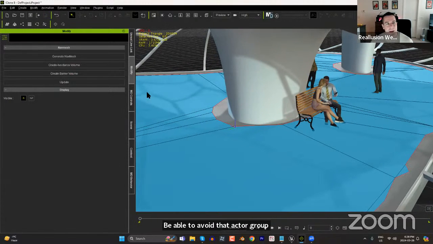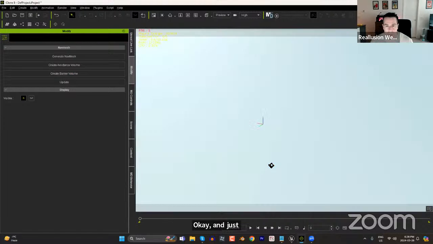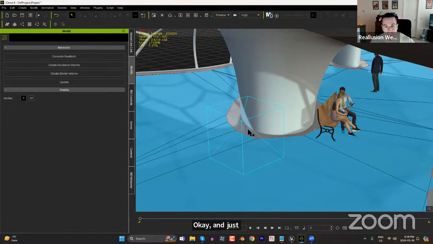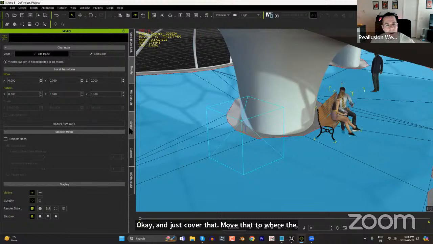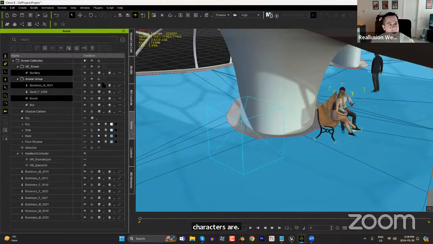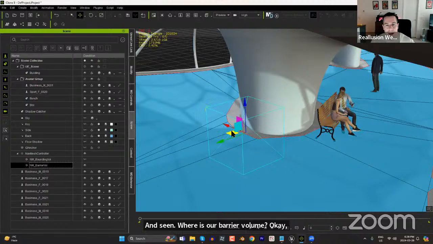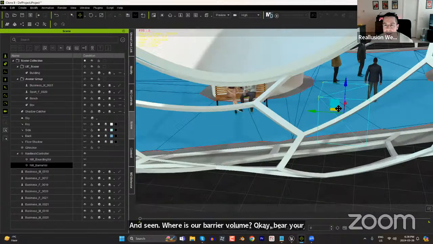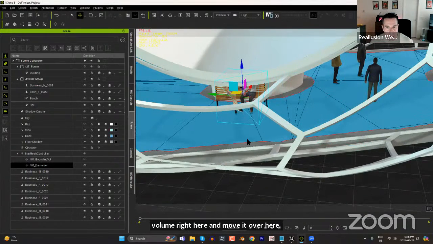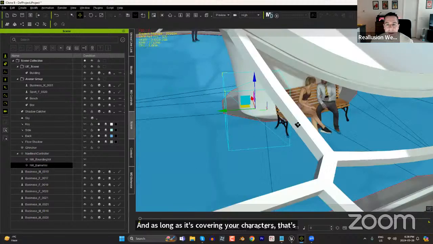If it doesn't update automatically, you can create a barrier volume and move that to where the characters are. Where is our barrier volume? Okay, barrier volume right here, and move it over here. As long as it's covering your characters, that's fine. That normally would update automatically, but no worries.